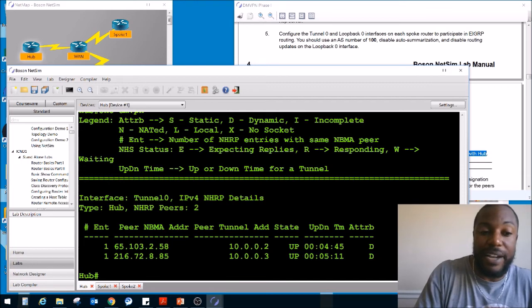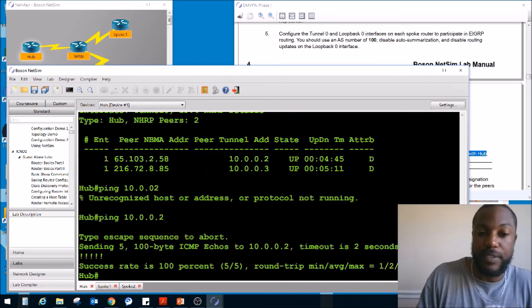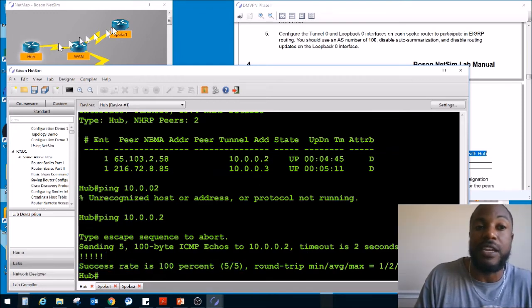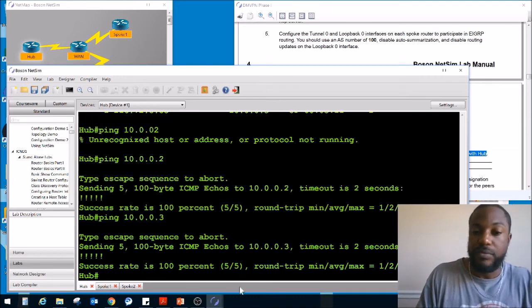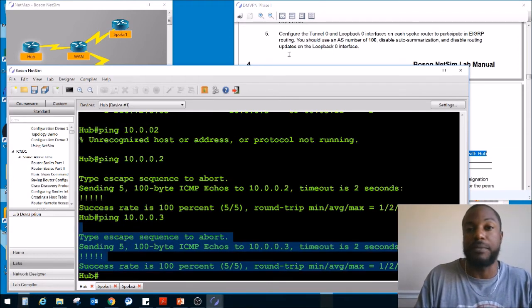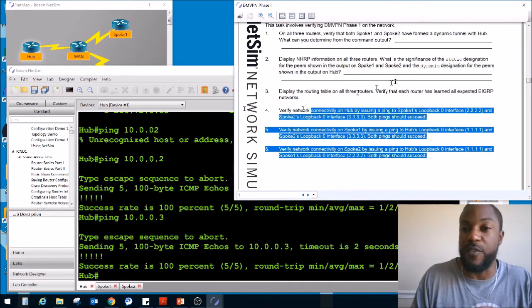And we can verify that by just pinging those guys, 10.0.0.2. My bad, we forgot to add another .2. And it came back up right here, and we can ping the other guy. So basically we pinged spoke 1, and we could also ping spoke 2, which is 10.0.0.3. And we got a reply there as well. We issued pings to all those guys. Those pings can work in reverse as well.